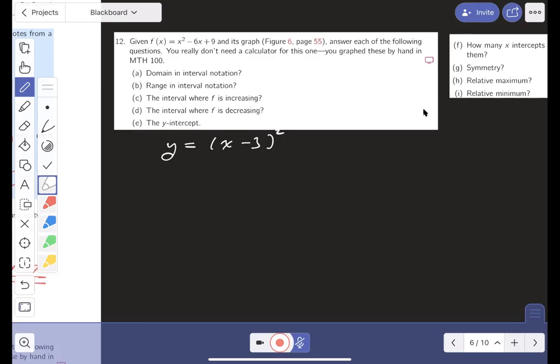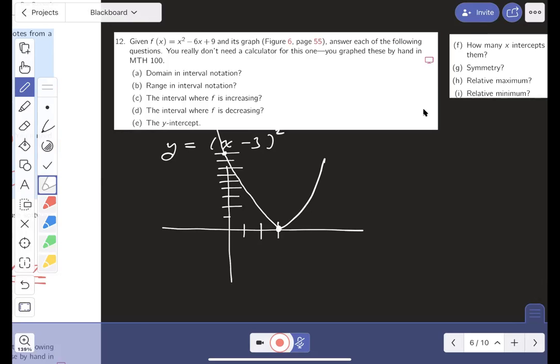Now I'm going to graph this guy down for you, all right? And what would I get over there? Well, an x-intercept of 3, 1, 2, 3, and a y-intercept of 9, 1, 2, 3, 4, 5, 6, 7, 8, 9 over there. It's a parabola. The parabola looks like this. Now someone says, I don't remember ever doing that. That's something you did in Math 100. All right. You did parabolas in Math 100.